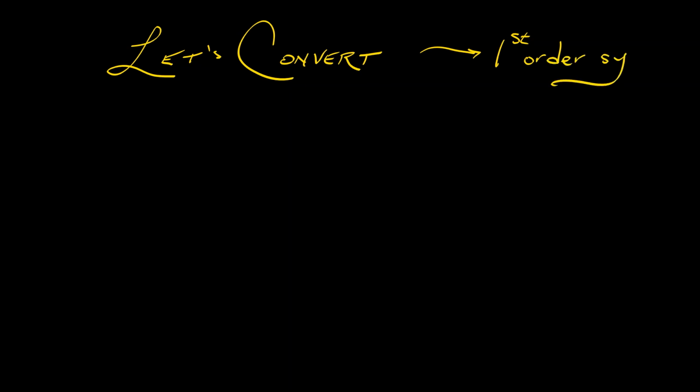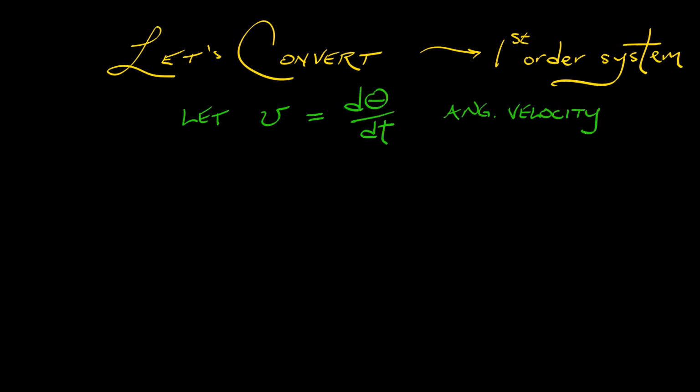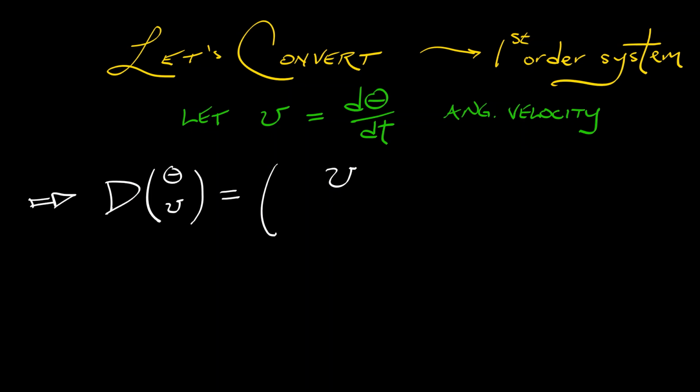All right, then, let's do what we do. Let's convert this to a first-order nonlinear system. We're going to do so by introducing a new variable, v, that is the derivative of theta. Physically, this is the angular velocity of that pendulum. With these two variables, theta and v, we can rewrite this system as the derivative of this vector, theta and v, is what? Well, the derivative of theta is by definition v. And the derivative of v is the second derivative of theta, which from our governing equation gives us minus g over L times sine of theta.